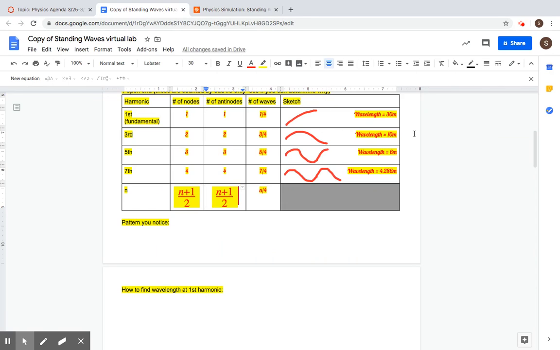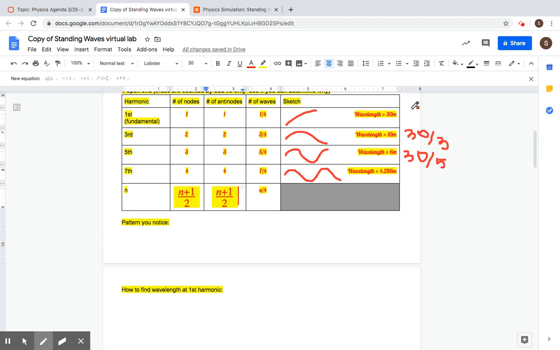So I looked at my values. I start off with 30. That's just for one harmonic. And I noticed that to go from 30 to 10, I had to divide 30 by 3. Let me actually write this in here. If I take my 30 meters, divide it by 3, I get 10. If I take my 30 meters, everything is relative to 30. And in order to get 6, I know I have to divide that by 5. So I start to see a pattern.